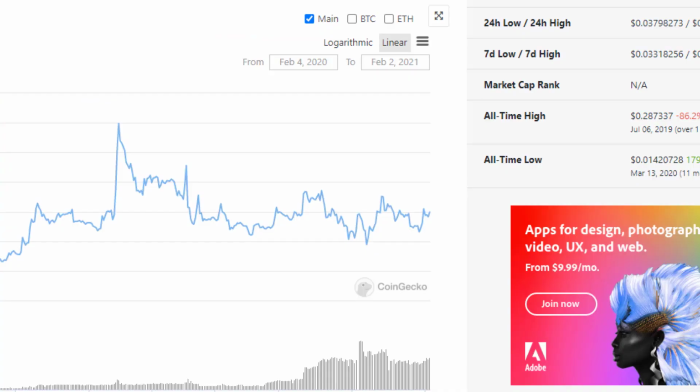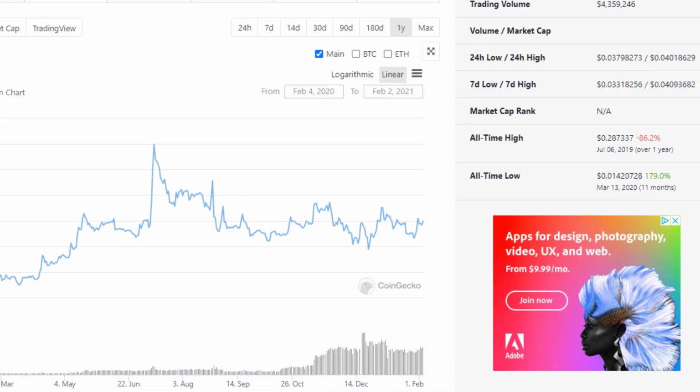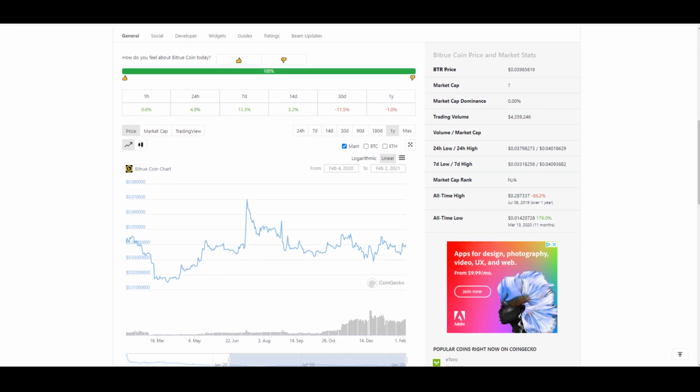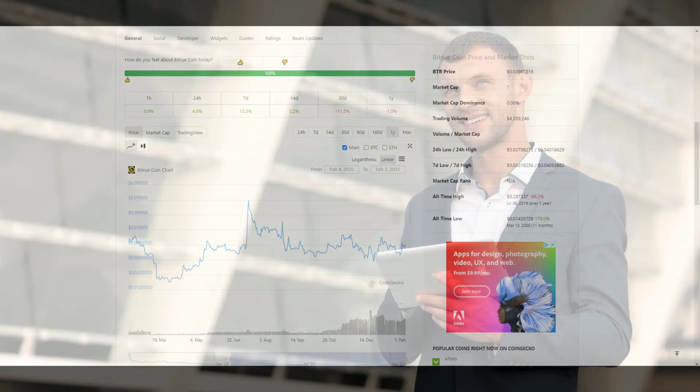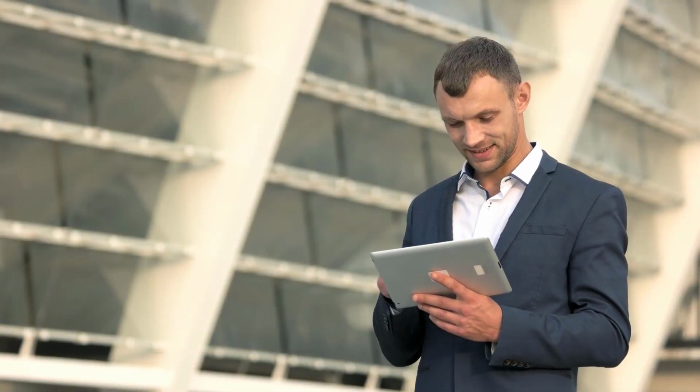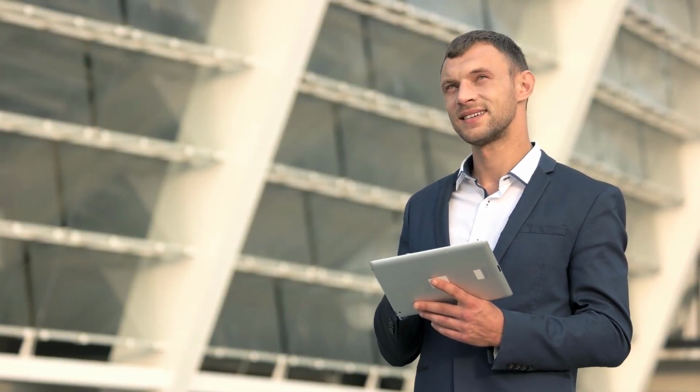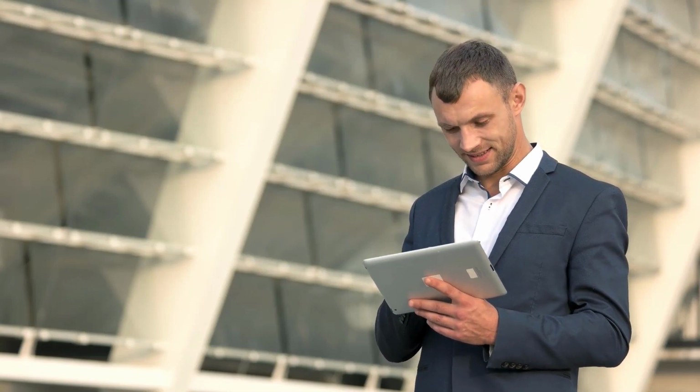Now, in terms of the token's potential, I can tell you from first-hand experience that when Binance Coin first came out, it didn't have nearly the amount of utility that the Bitrue token does. But nonetheless, I'm pretty optimistic about the token, because I think this platform is very underrated. At some point, I think a lot of other users are going to discover them, and when that happens, the token will really begin to take off.